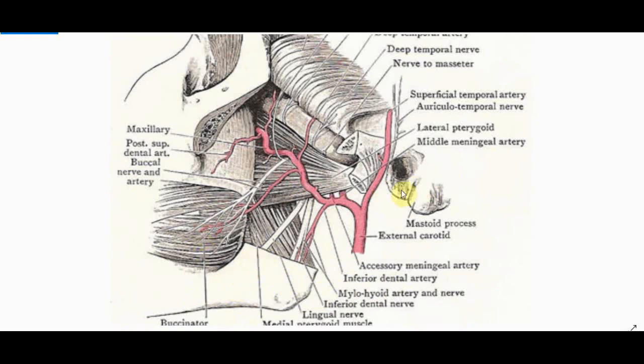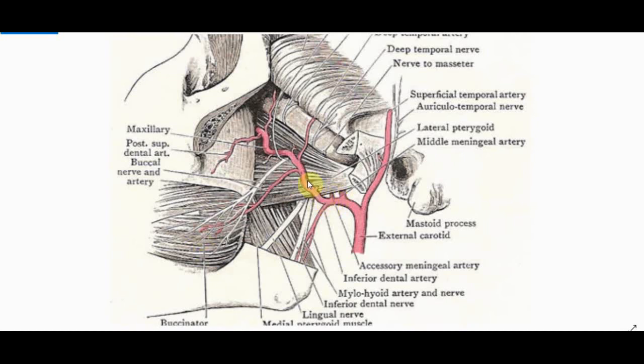Then we see the middle meningeal artery and the accessory meningeal artery. These are the ones that are labeled because they are more important, right? And the middle meningeal artery, you can see, is passing behind the lateral pterygoid, between the lateral pterygoid and the sphenomandibular ligament. In this one, you cannot see that it passes between the two roots of the auriculotemporal nerve, and then near the foramen spinosum, it enters into the middle cranial fossa. You also see the accessory, and you see the second part over here.